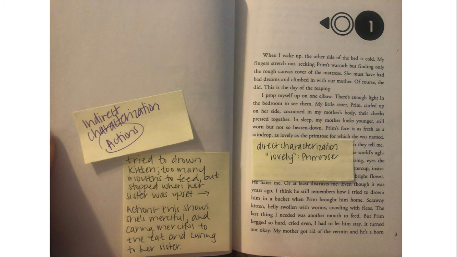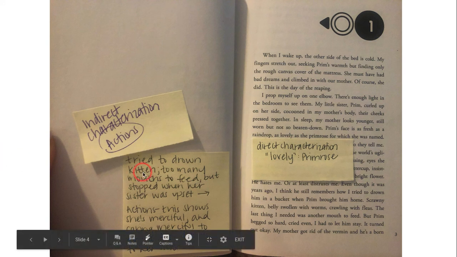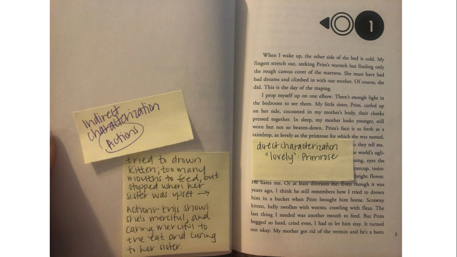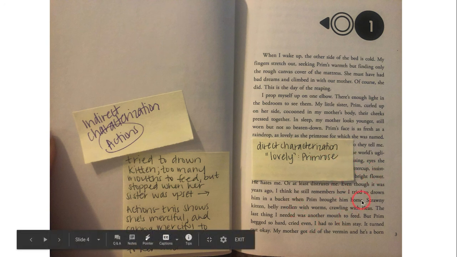And so what I did was I had Post-it notes at home. So I just wrote it on Post-it notes and put it inside the book. But you guys don't have Post-it notes at home. And so you're probably just going to either write down on a piece of paper or open up a Google Doc and write down some notes. What part of the story did you come to that gave you some information about what type of person that character is? Let's look at another quick example.